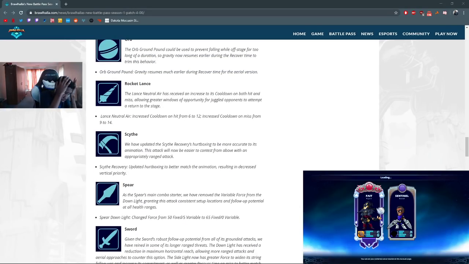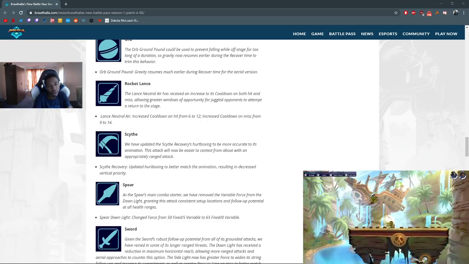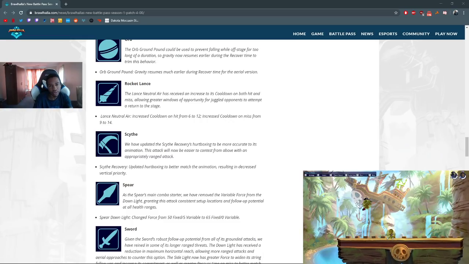and we're talking about Scythe and Spear. Scythe recovery update, hurt boxing. I don't even think I have to look at that. Okay, turn on hurt boxes. If the game's too small and you can't see it for this video, that's unlucky, but just let me know and I'll fix that for the next video.